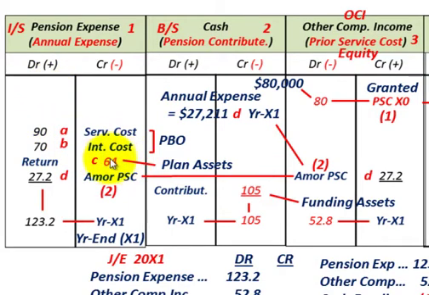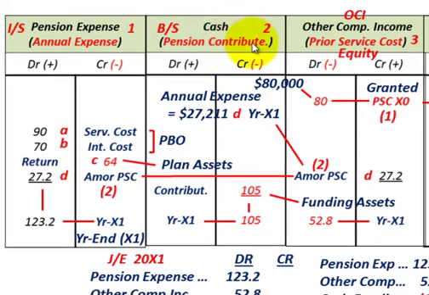And then we had a return on our plan assets of $64,000. So that we would be crediting to our pension expense, or reducing our pension expense, because we had a return on our plan assets. And then we had the debit or increase in our pension expense due to the amortization of that prior service cost of $27,200. So our net amount for the year in our pension expense will be $123,200, or $200 rounded off. That's for year X1.